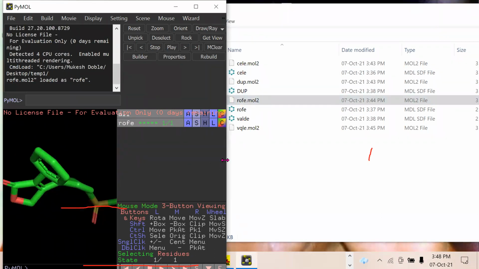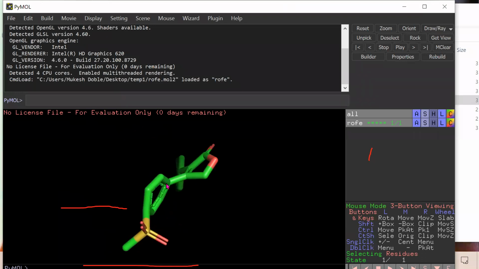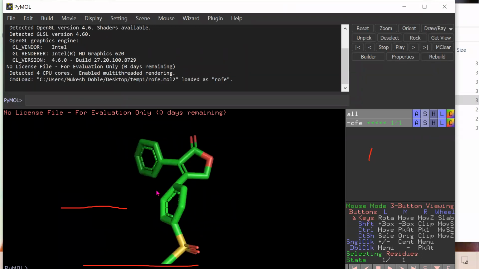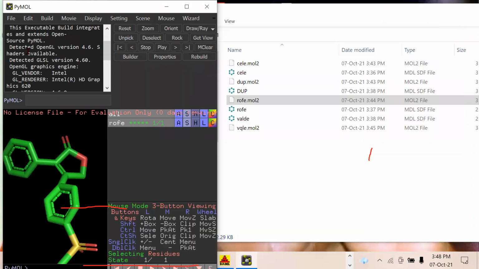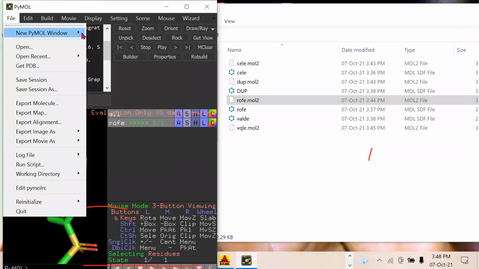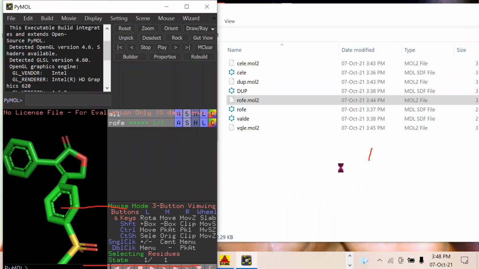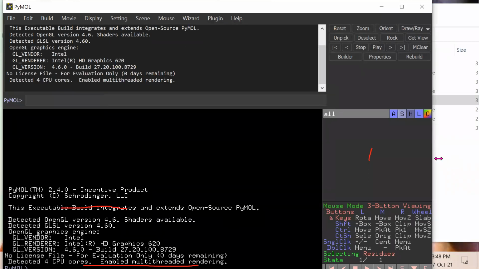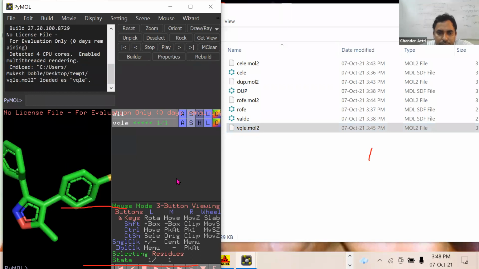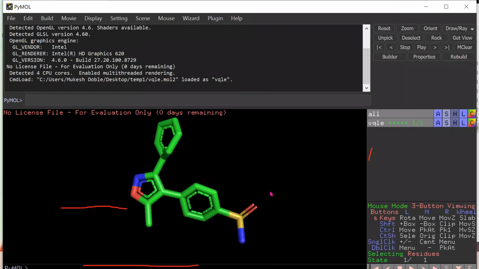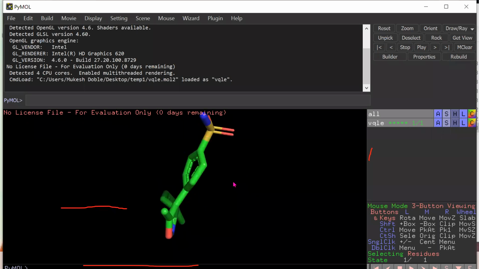We can see the other molecules also. Then we have Valdecoxib. So all the four molecules, we have the PyMOL structures of all these four molecules. Okay, they all look good.